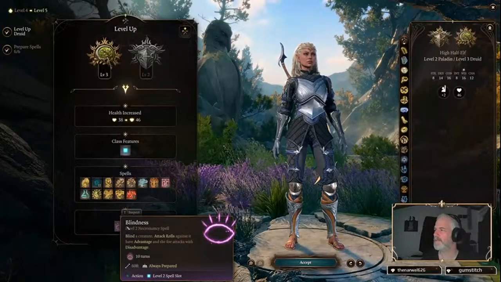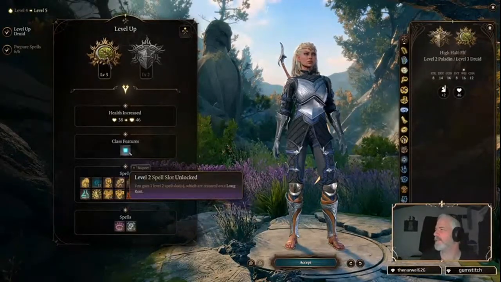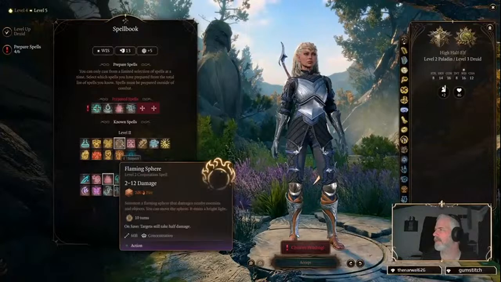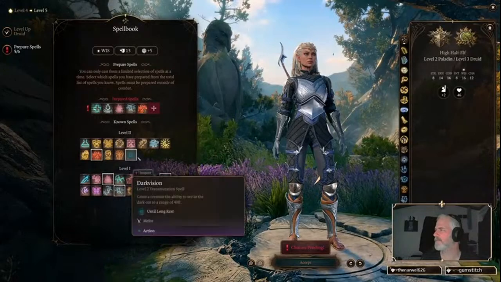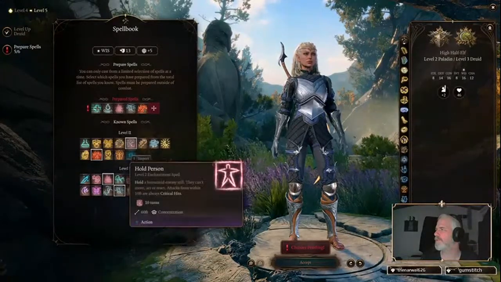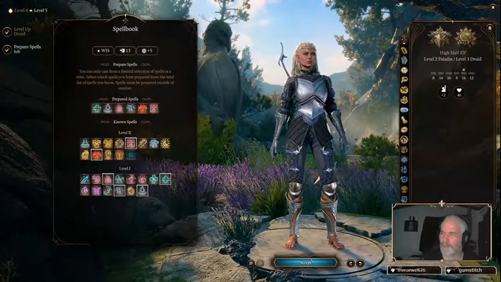Because we get Detect Thoughts, which earlier on in the game is incredibly important for a Spores Druid. We got all these new ones, we got level spell slots, we get rid of this Restoration. Cure wounds. We can get obviously spike growth, because of course spike growth. Every druid should have spike growth. Hold person or flaming sphere. You know what? We'll go hold person. Because if we can get a successful hold person off at the start of the battle, she can just crit with smites.